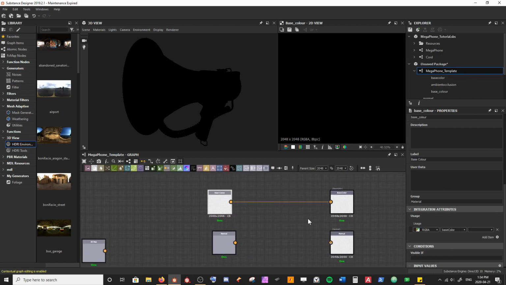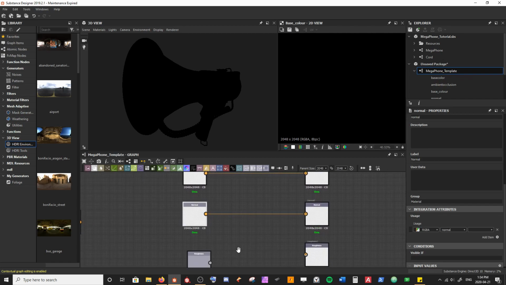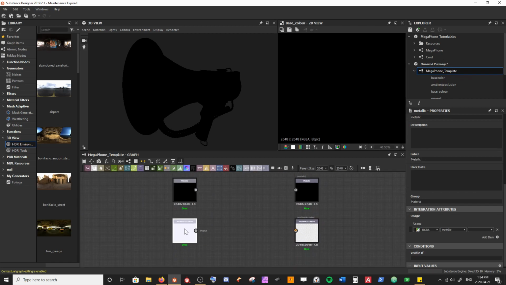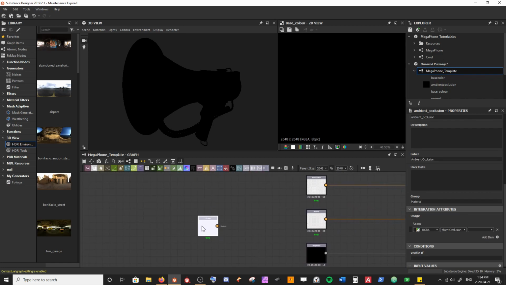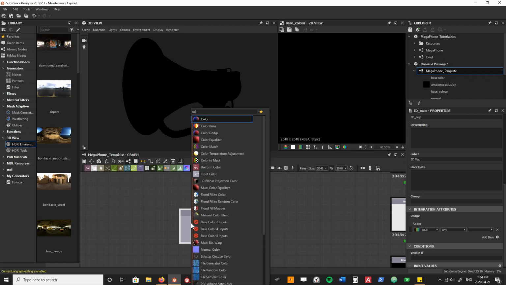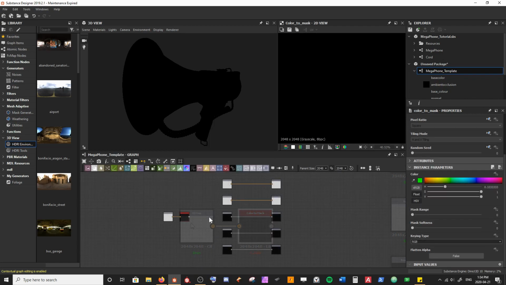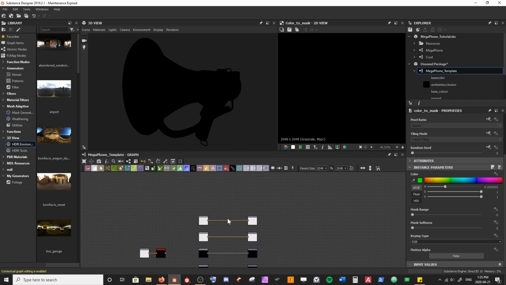I'm now going to plug this in to the appropriate outputs there. I'm also going to come over to our ID map here and add a color to mask node. And so pretty much we've entirely replicated the basis of what we want our node template to be like. The last thing I'm going to do, and this is a totally optional thing, but it might help you further improve the readability of these graphs, is add frames around the different areas so that we can contain the areas to understand what each region of our graph is doing.